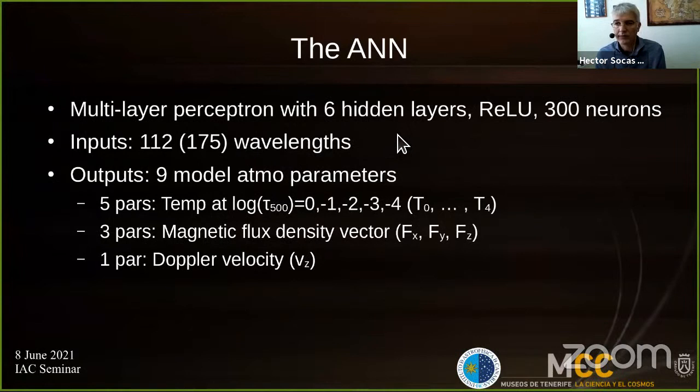Why this particular configuration for the neural network? I would say no particular reason. You don't really make an optimization study to see what is the best possible configuration for your neural network. You just try something, and if it works, then you get happy. And if it doesn't, then you have to think about some other configuration. So we tried this and it worked. So we got happy and moved on.